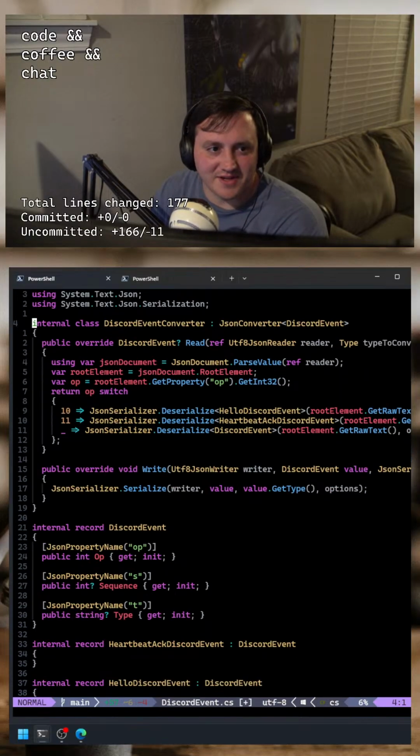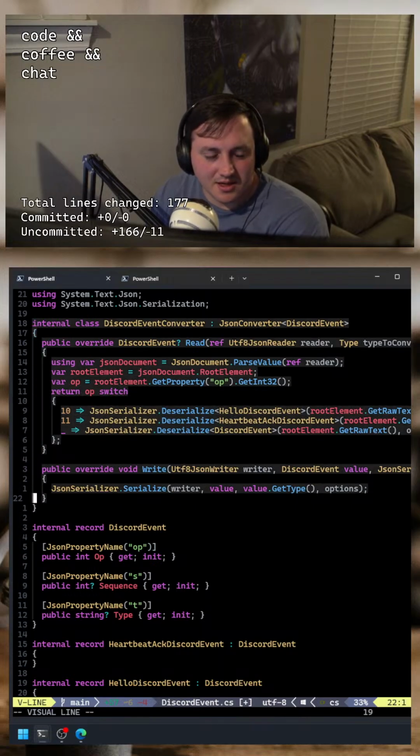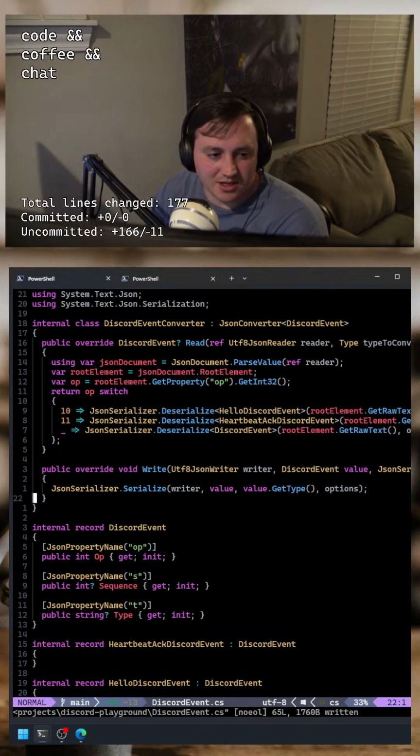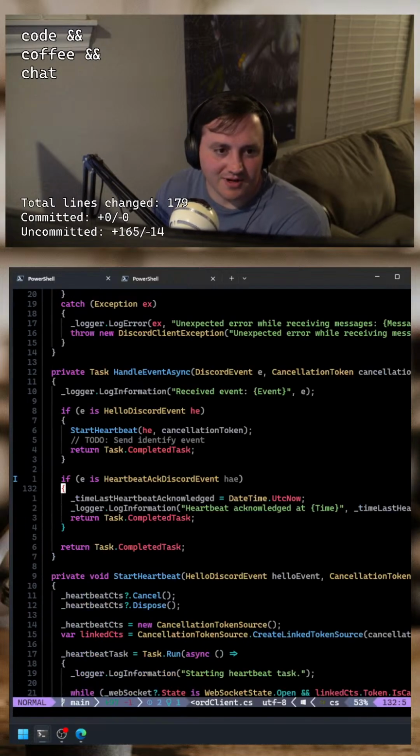This class will have to get more complex as my implementation goes, but that's as complex as it needs to be for now.